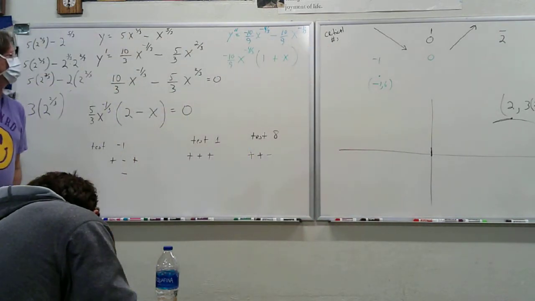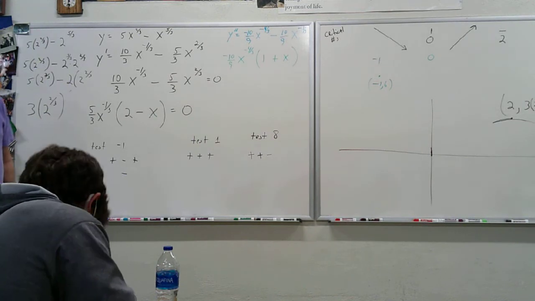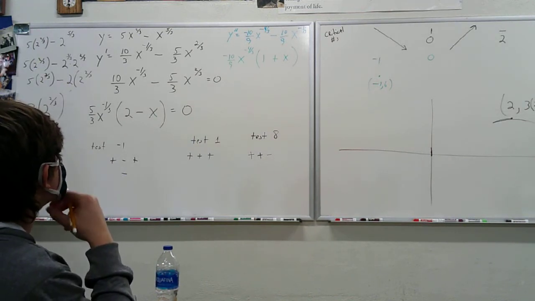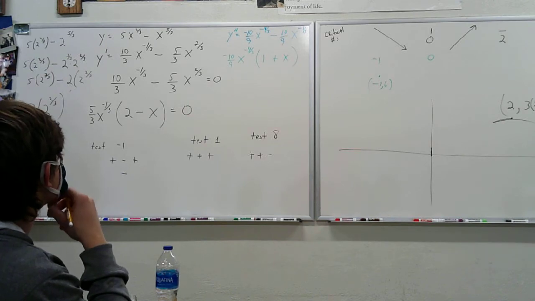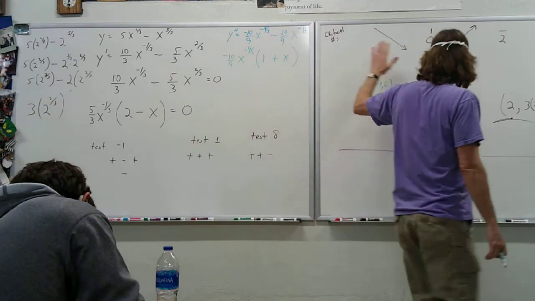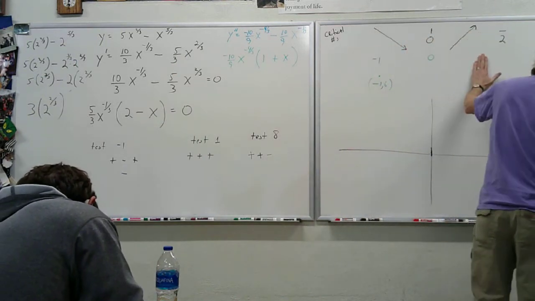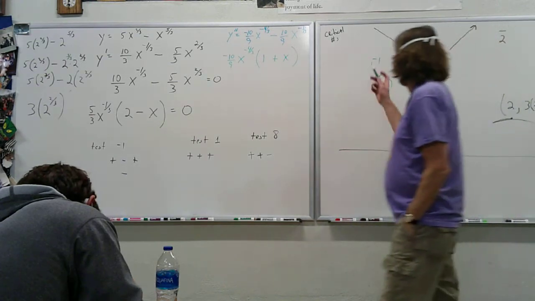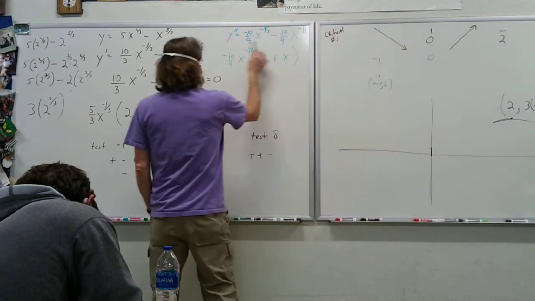Now, I want you to put numbers smaller than negative 1 in there, a number between negative 1 and 0, and a number bigger than 0 in there, and tell me whether it's smiling or frowning, and write. I want you to actually start writing whether it frowns or smiles. See if you can figure that out by taking numbers and testing them right in here.